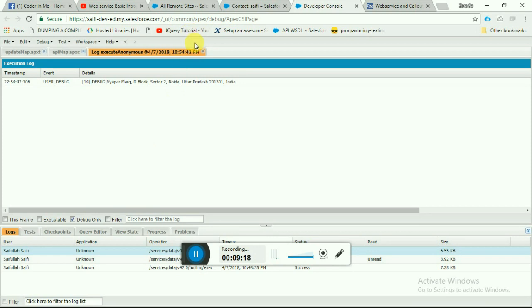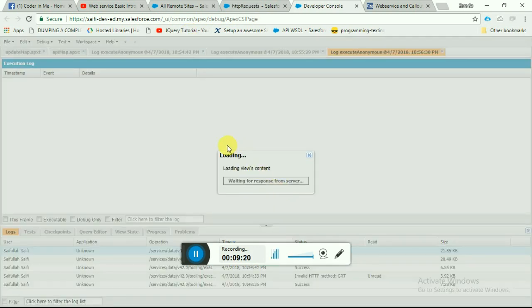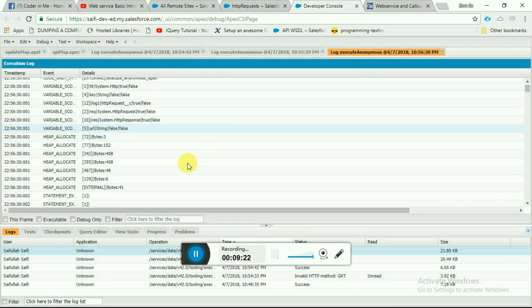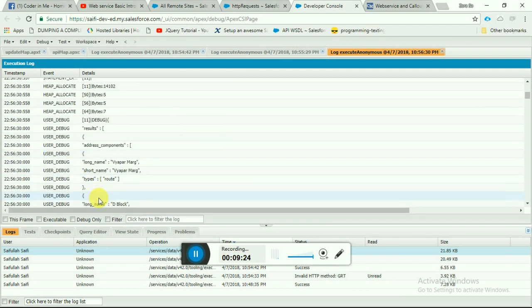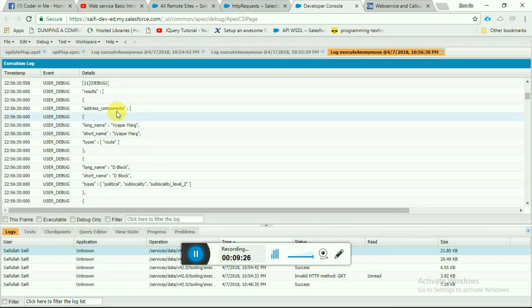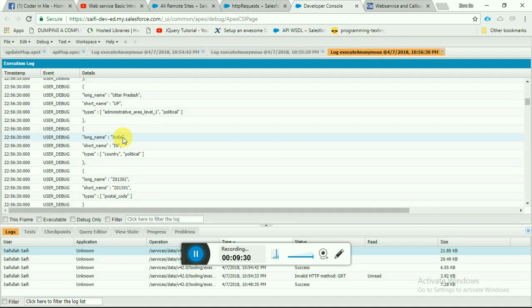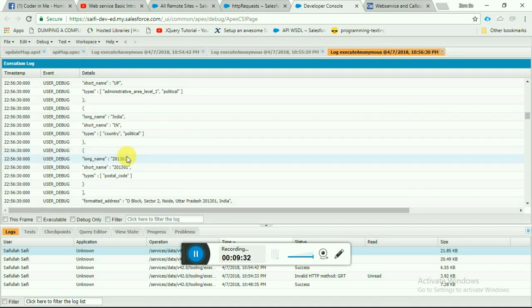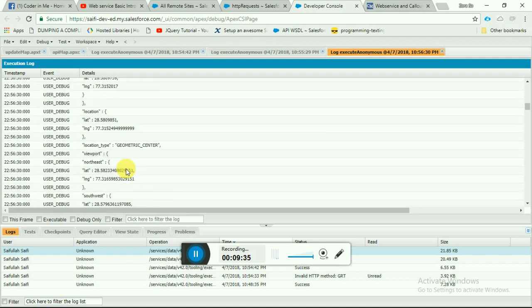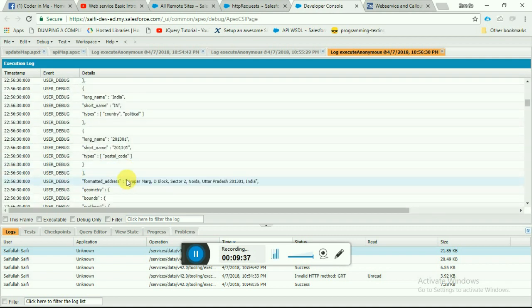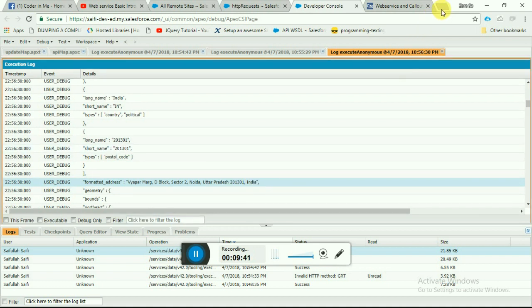So now if we check that, this is the exact result, webpair mark and all that, a number of things coming here. But what we need is this exact address, that is webpair mark block sector 2 Noida, 201301. There is one thing, JSON to Apex.